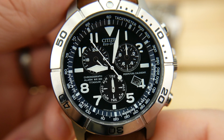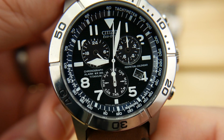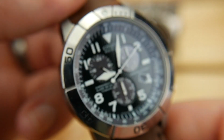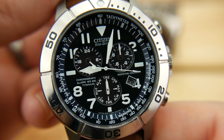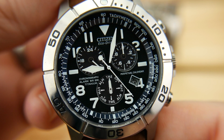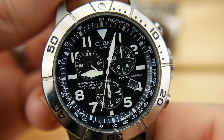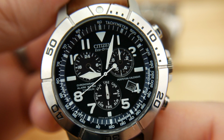At right around just over $200 gray market, although they tend to get a little bit tricky to find, it offers an incredible value. I mean, again, we're looking at a chronograph with 200 meters water resistance, this time in titanium, which, while it does take quite a bit of scratches and a fully polished case is a bit of a fingerprint magnet, it's incredibly light and I think still considered an exotic material when you're looking at wristwatches. You also get the functionality of running a chronograph and then having a perpetual calendar. Perpetual calendar is tracking your days, month, and year, so it's literally a set it and forget it watch. As long as you don't have it in a dark drawer for 8 months, it's going to hold everything.